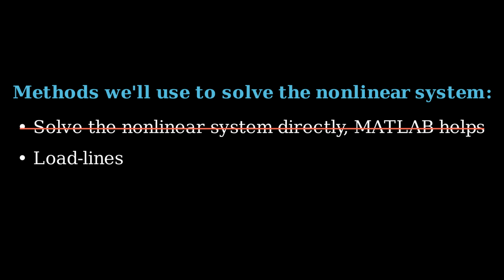The next method is a graphical method called a load line. No computer needed for this one, but that comes with the inaccuracy of reading values from a plot. Finally, my preferred method, we make linear assumptions for each region. This will give us an approximate solution, but it's usually good enough. Also, in my opinion, this approach scales the best for more complicated circuits.